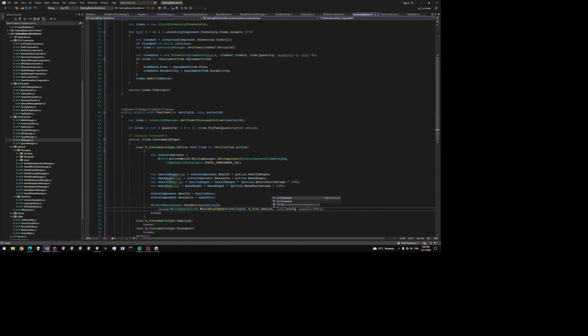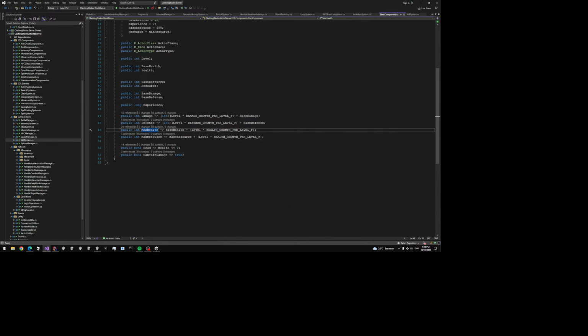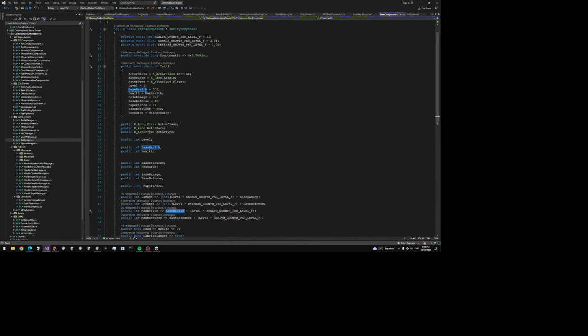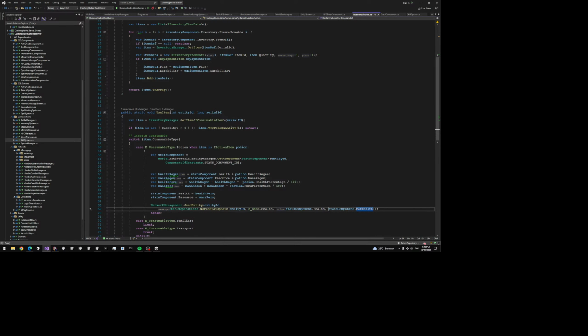And it would be stats component dot health. Stats component dot maximum health. Base health. What? Yeah, let's not do base health stuff. Health. Actually, instead of going to stats, let's do health percentage.